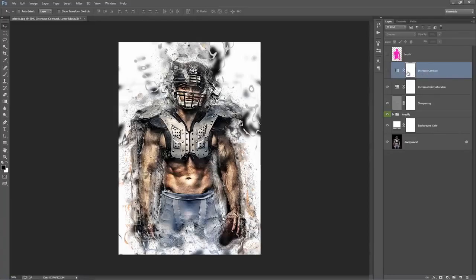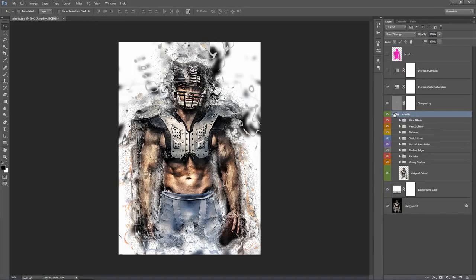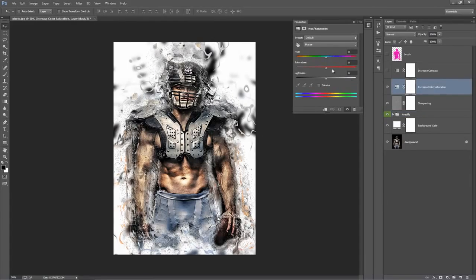Okay, the layer below is a simple adjustment layer. You can use it if you want, just to increase contrast. You can adjust the opacity up and down. The layer below increases color saturation. This is one I like to use after I've fiddled around with all the other effects in here, but basically you can just increase the saturation. What I like to do is target individual color groups, so the reds, boost that up, or the blues, I can use for his pants, so you can boost that up.